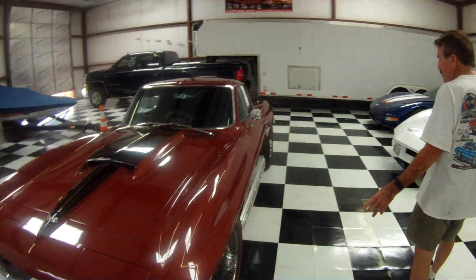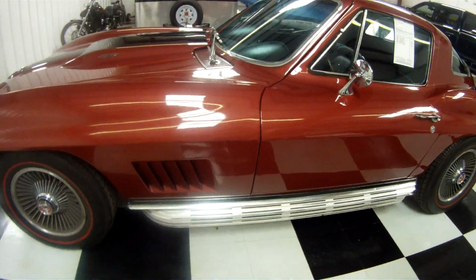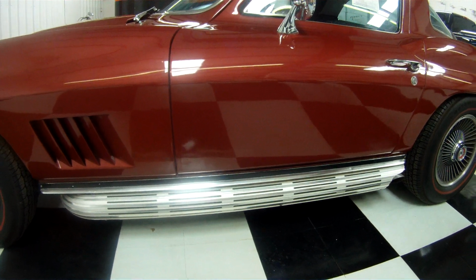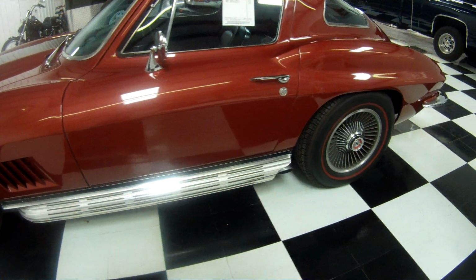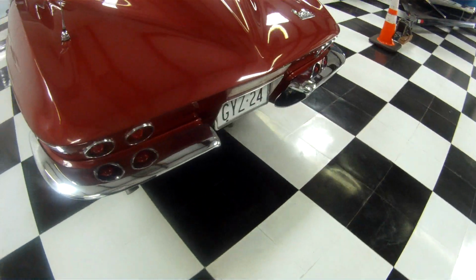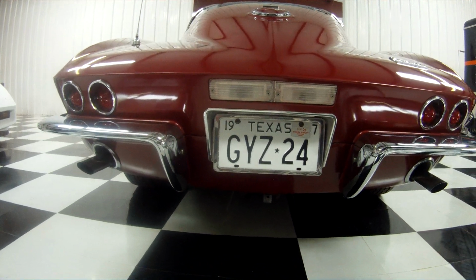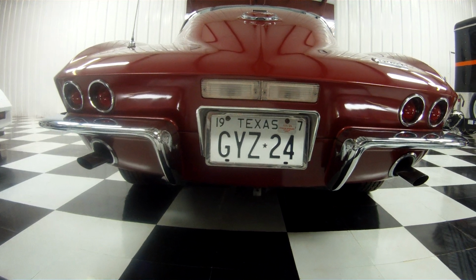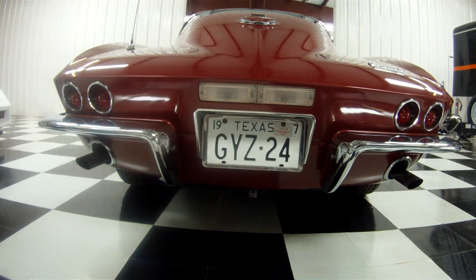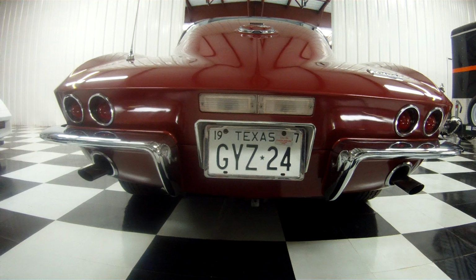Of course, here's the factory side exhaust. That's the way the car came originally from the factory. And what we did is come in and put another set of exhaust through the back. That's all factory equipment. The only way I could figure out how to tone the noise down was just add this exhaust. We installed a Y-pipe up by the headers and brought all the exhaust out the back and out the side. Otherwise, I couldn't drive the car.